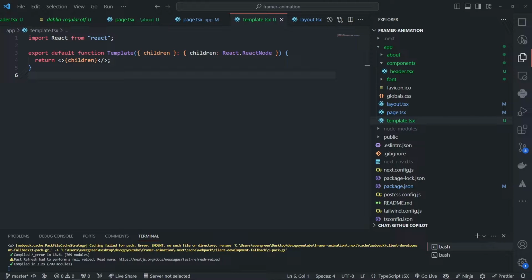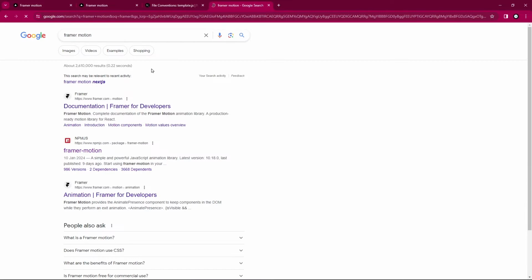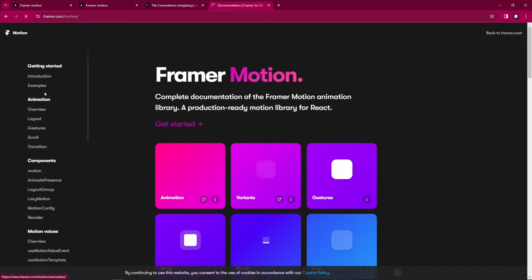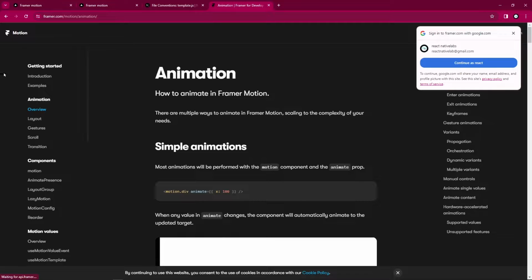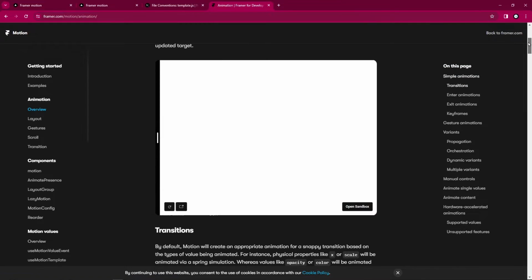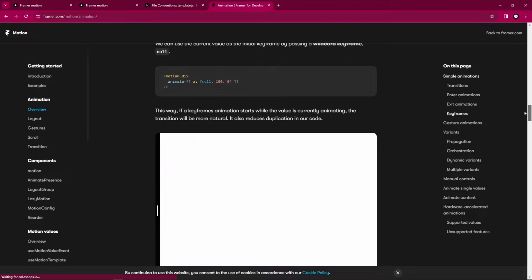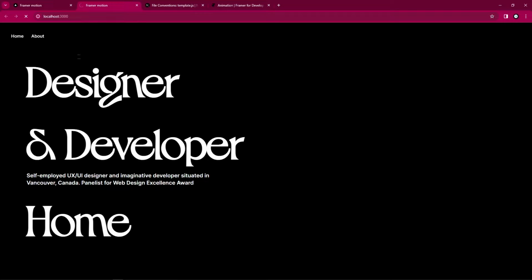Then the next thing we need to do is import. I think it's time for us to make use of Framer Motion. If you go to the Framer Motion documentation, you can see what we have. For this particular tutorial, we need just AnimatePresence and motion.div, or motion.p, or whatever we need. So we have a wrapper around our application, which is the first step. Let's go ahead.